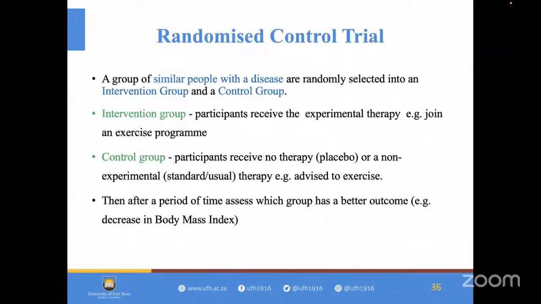Now, this is the randomized control trial. It's one of the strongest study designs ever when you're dealing with causality. It's widely used in medicine, pharmacy, and in public health. So, in a randomized control trial, RCT, just like the case control, there are groups. One is the control and one is the intervention group. The intervention group receives an experimental therapy, or you intervene on a particular group, and on the other side, you do not do anything.